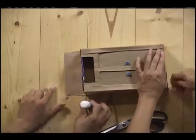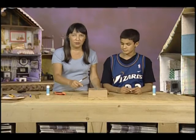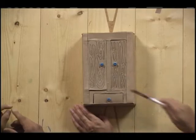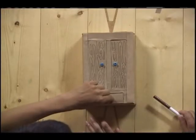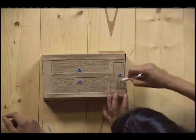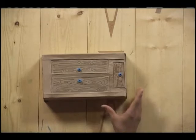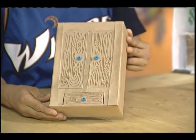All our corners are looking good. We've got everything nice and neat. Our edges are looking nice and sharp. And I've put a bit of a wood effect on the doors. Why don't you put a wood effect on the little drawer too? You think so? Yeah. It'll look good. It'll match the dresser inside of our bedroom. Just put it right beside it. There we go. And there you have it, our finished dresser here in the home zone.